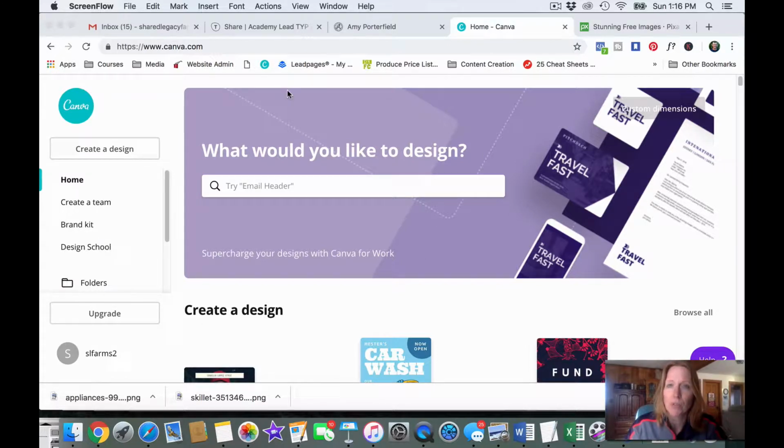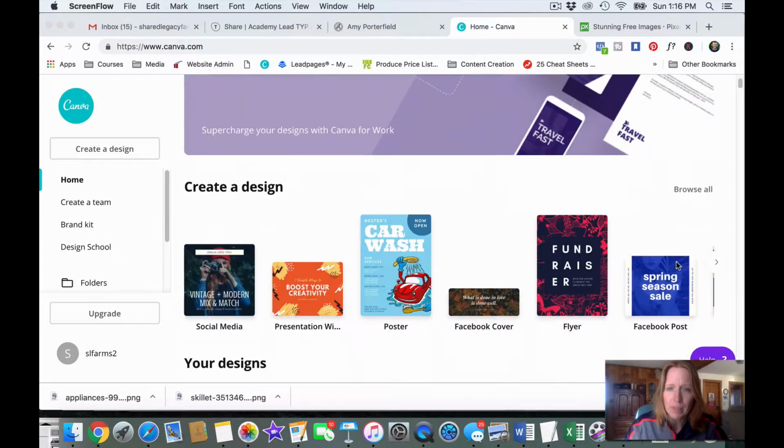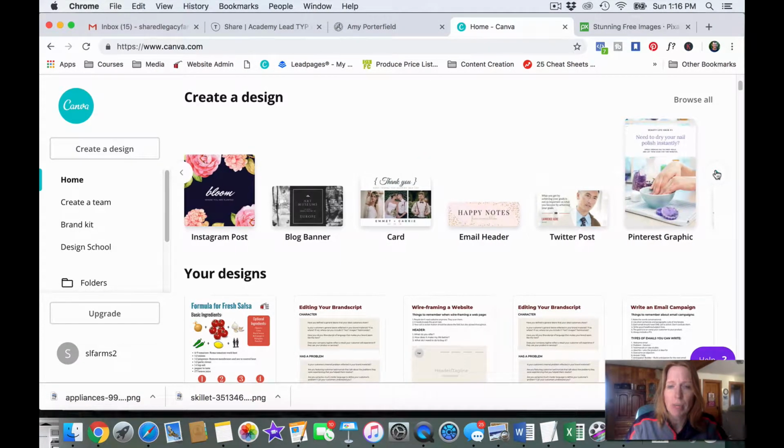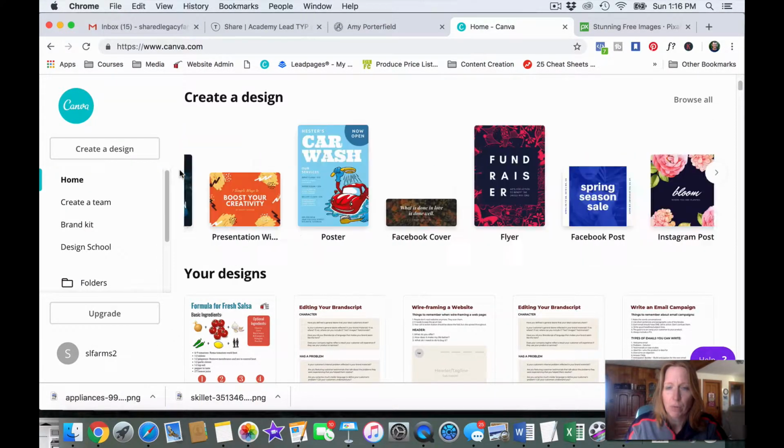The first thing you need to do is create a free account on canva.com. I'm not going to show you how to do that, but this is the dashboard once you get there. And you can see here that it asks you what kind of design you want to create, and it gives you a whole bunch of options. I can click on this arrow over here and it'll continue to show me more options. These are templates that are already pre-made. So if you want an Instagram post, it's already got the right pixel size ready to go for you.